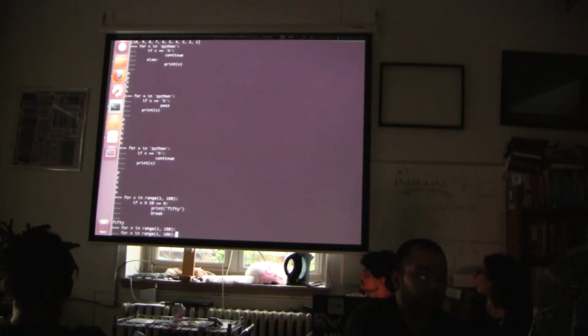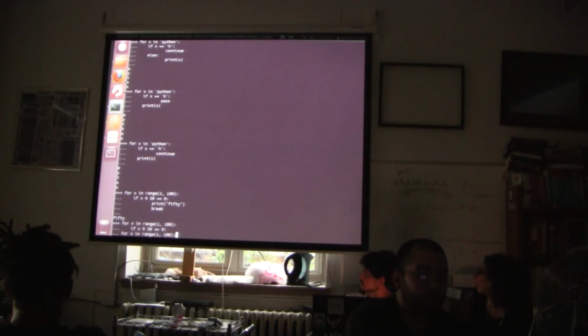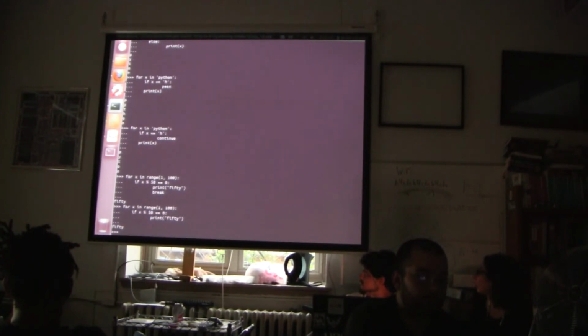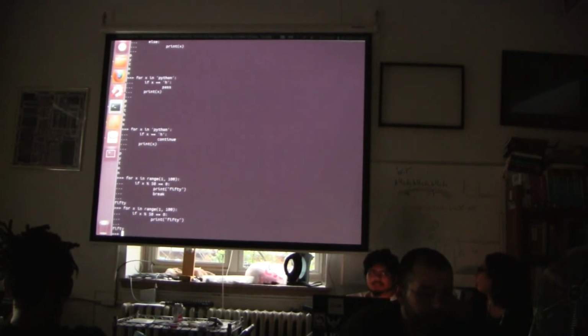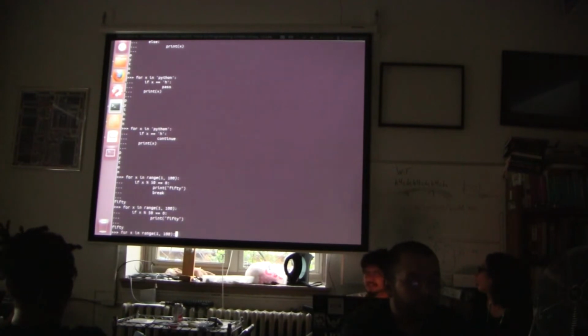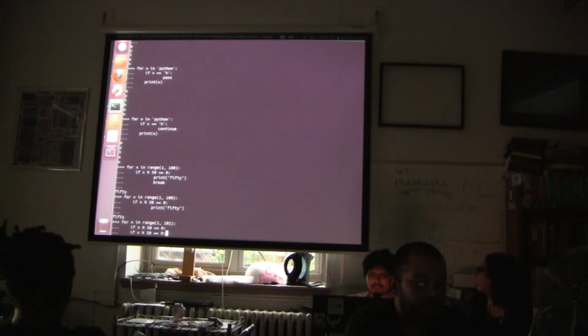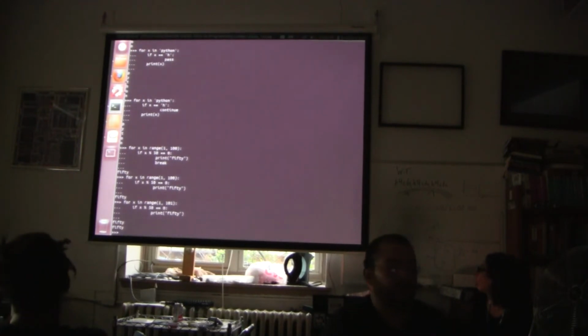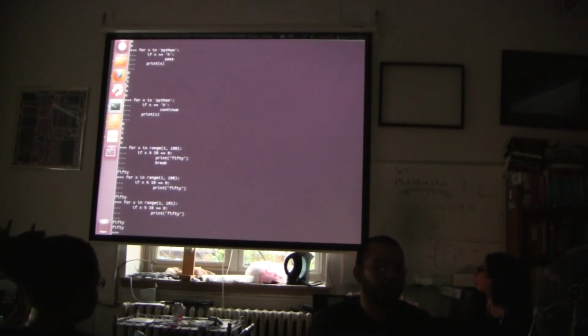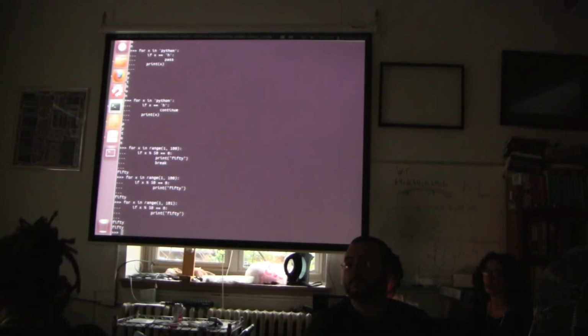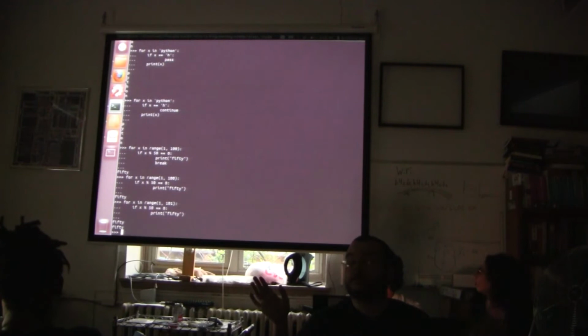So if we get rid of the break statement, it will print twice. Try 101. So this should print twice. Yeah, so the break is just breaking out of the loop once it sees the first 50, the first multiple of 50, then it prints something and just breaks out and then stops executing.